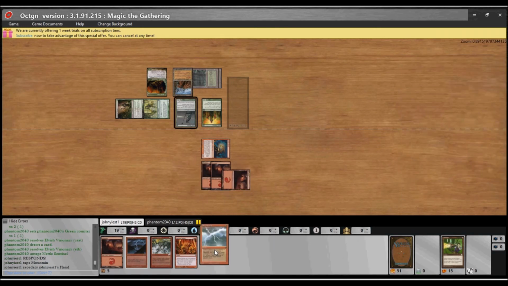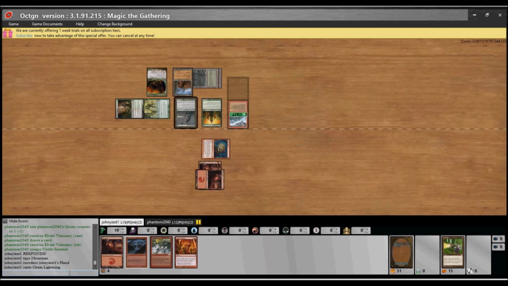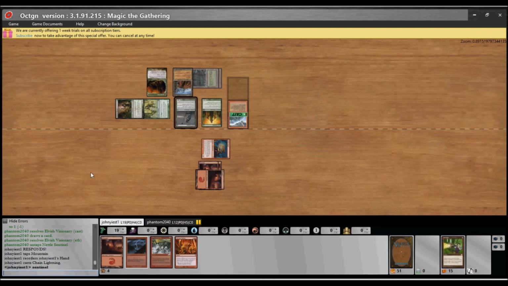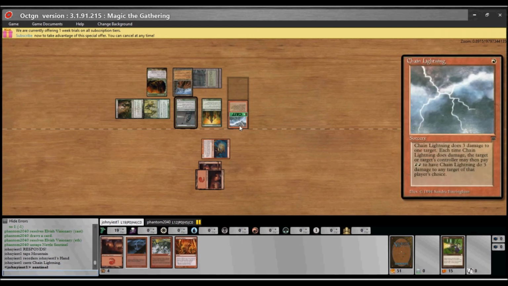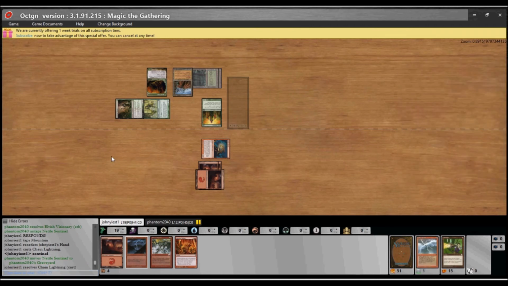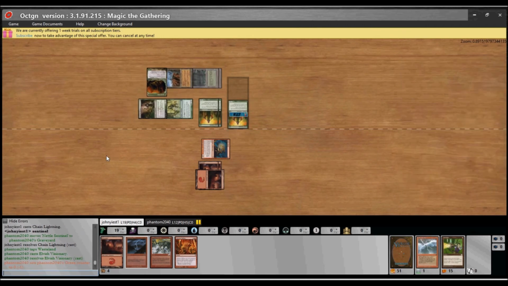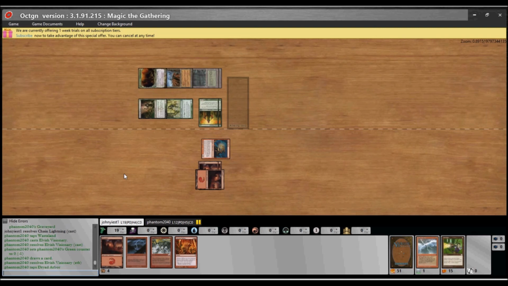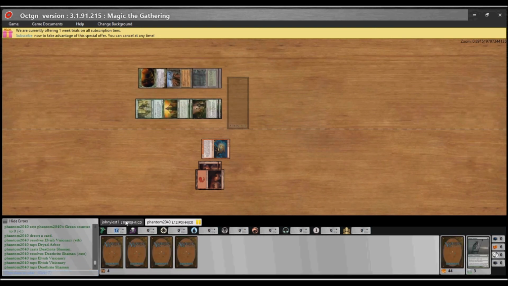So if he got a really good draw... Oh, let's see. I Chain Lightning in response. And I Chain Lightning the Nettle Sentinel in response to this because I know how dangerous that could get. Might have been better to get the Heritage Druid. I don't think it makes too much of a difference right now. Just continuing, he's just continuing with his swarm.